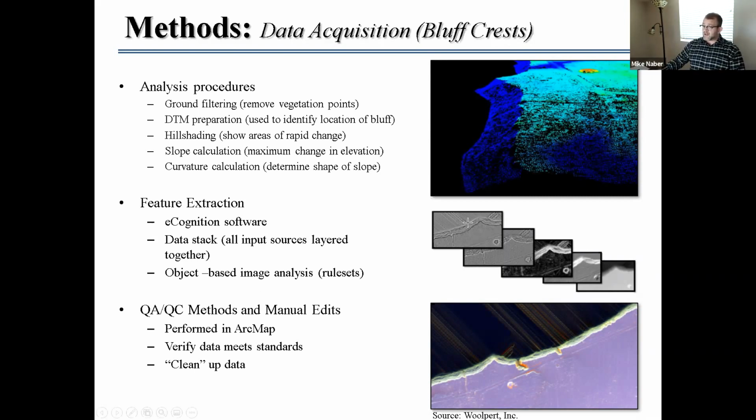You can see in this example here in the center those different derivations that they were using. And in almost all of them, we can also see from the sample that Woolpert provided, you can start to see the break of the crest line occurring. So using them together in a manner that helped them automate this delineation was the hope. And at the bottom, you see what they would have had as their final product. Even though it's a 2D surface here, you can gauge really easily where that break in the bluff crest is. They did it so well that they ended up publishing an article in one of their remote sensing journals. They really liked what they came up with, and I think we really liked what they did.